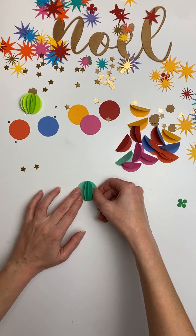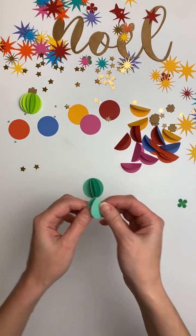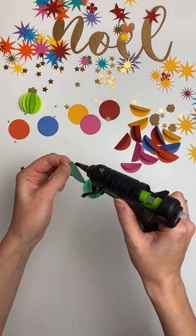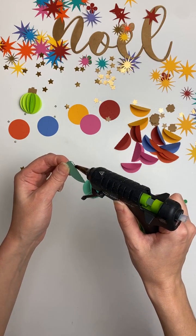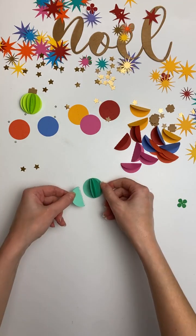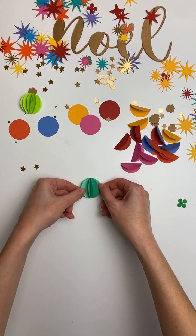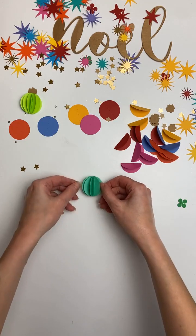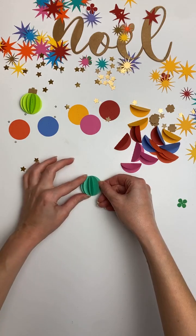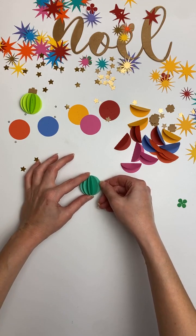And so yeah, like I was saying, it's a fairly easy technique, and this festive craft is kid friendly, family friendly. If you're doing it with younger kids, you could further simplify it, and instead of doing 3 of these folded shapes, you would do just 1. And I'll show you in the next bauble what I mean.